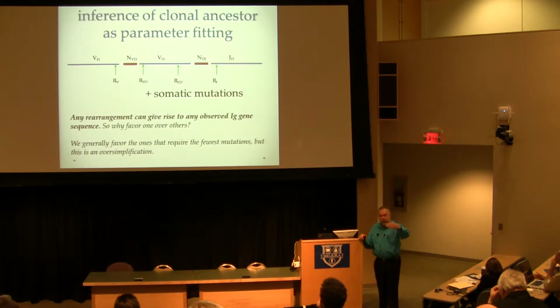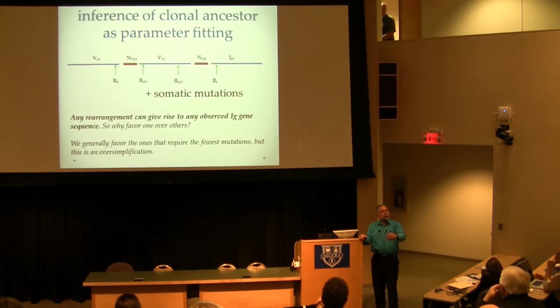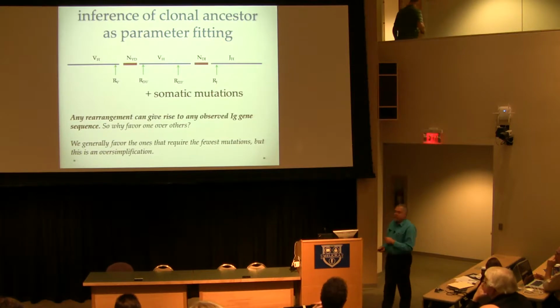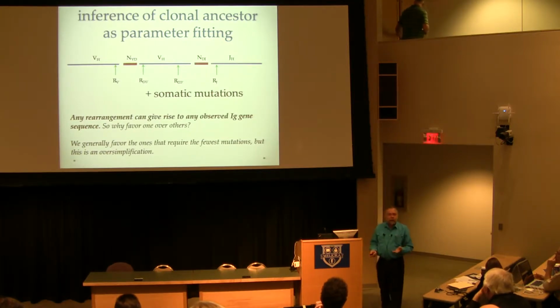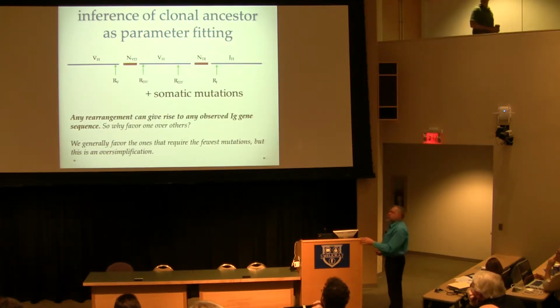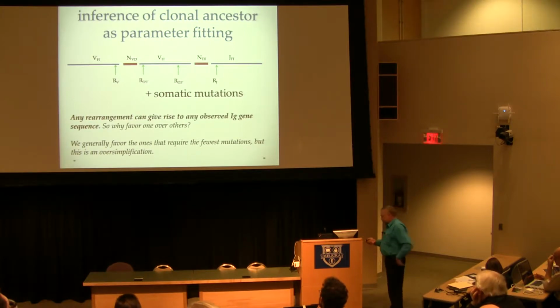So what we do is we isolate antibodies near the end of the process and then infer what they looked like before the mutations were put in. And so that's really what I want to describe right now, is the statistical methods behind this. And I recognize that statistics is often not terribly exciting.